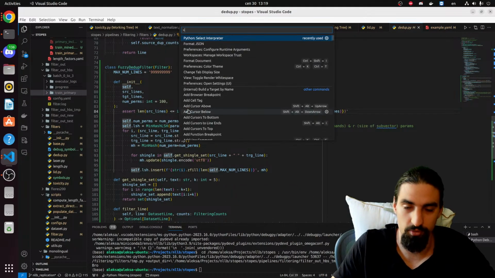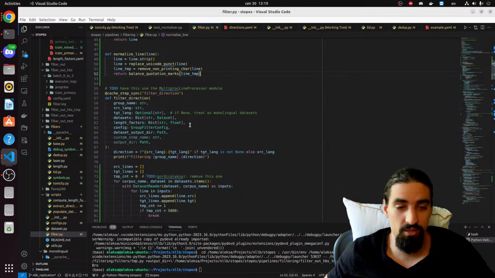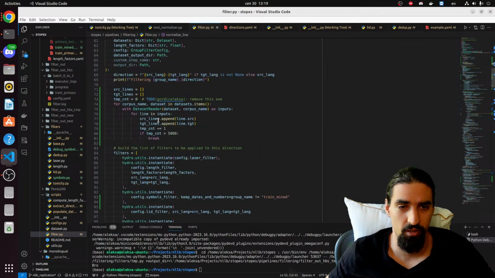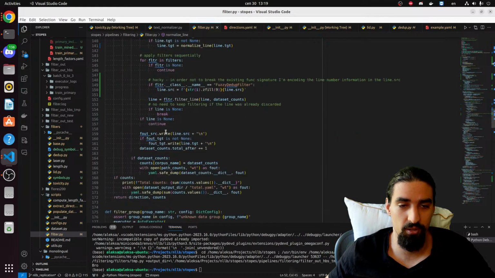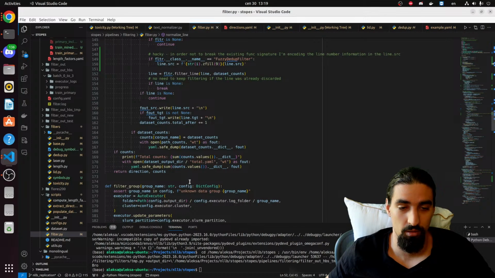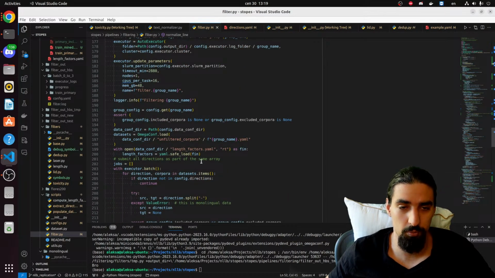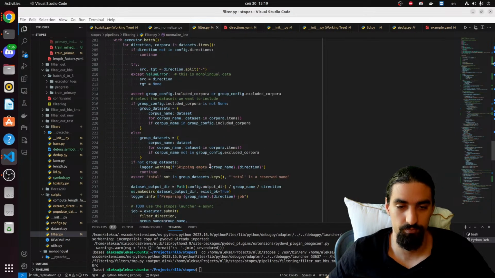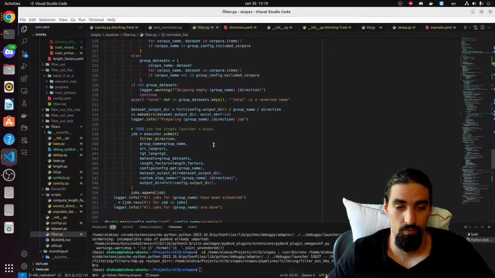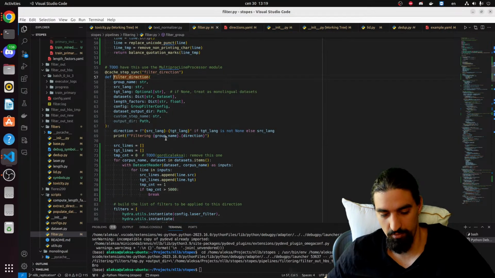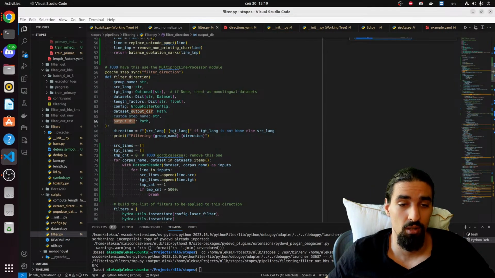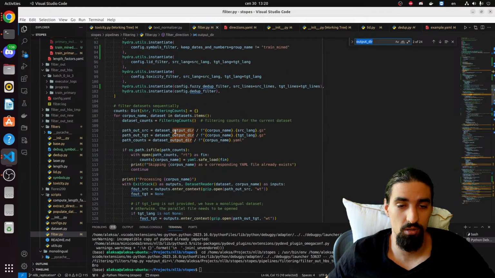Let me just see for a second. Go back to filter. Where is that determined? The output directory or the filter direction, filter group. Output directory is set as whatever is in config. Let me just see how that one is used. Apparently it's not used.